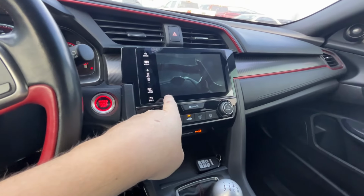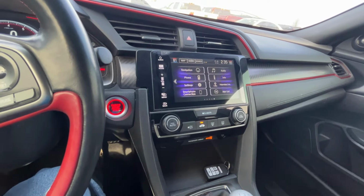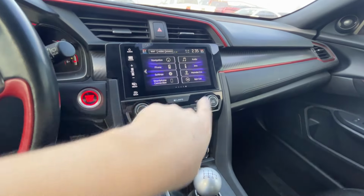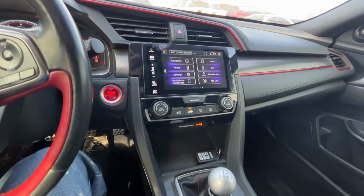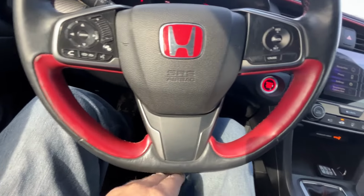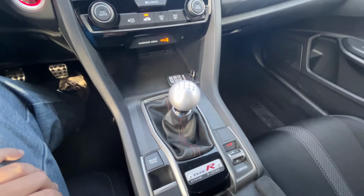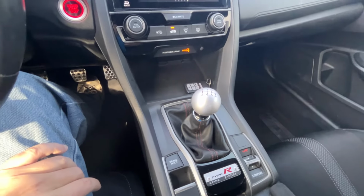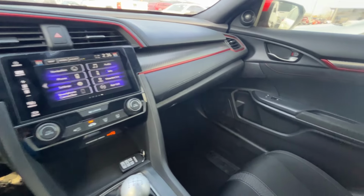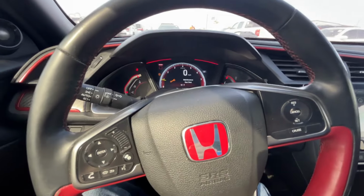Oh wow, got a little movie here. I guess a Type R movie on the screen. That's pretty cool. We don't have any gas, I don't believe. Well, maybe a little bit. I don't know if this is factory or not for 2017. Of course, it did a little startup movie, so I don't actually know if it's factory or not. Like I said, we got our flat bottom steering wheel here. We have a very, very short shifter, and we got the red stitching on the leather boot. Again, I do not know if that is factory. You guys are welcome to comment down below. Tell me what I'm doing wrong, because the Hondas are not my specialty.